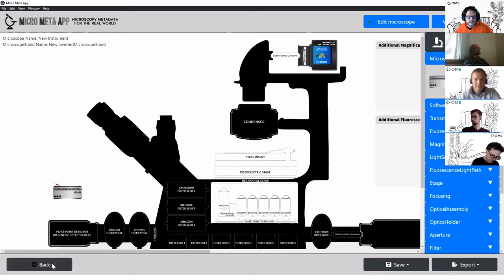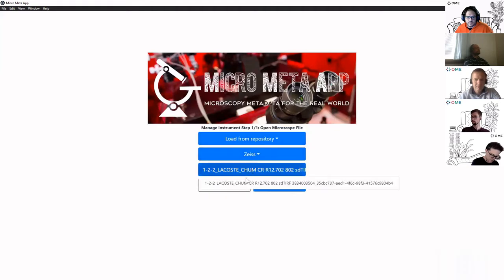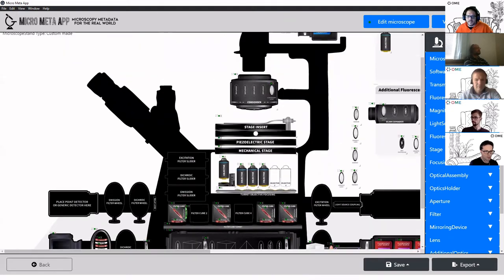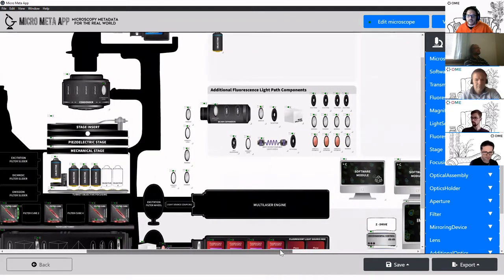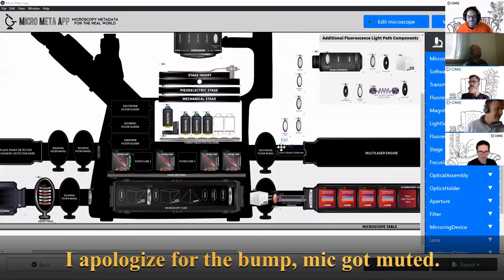Let's go see something a little bit more complicated. For example, this is a full microscope that Katerina prepared. As you can see, there is a lot of information in here. This is a microscope that we have at UMass, and there are more lenses that can be swapped in. So we listed basically literally every component. This is a full microscope.